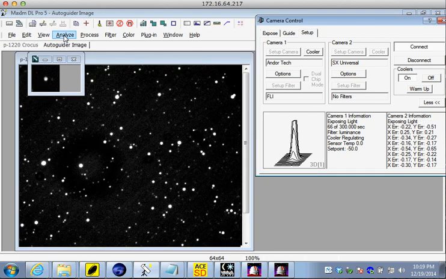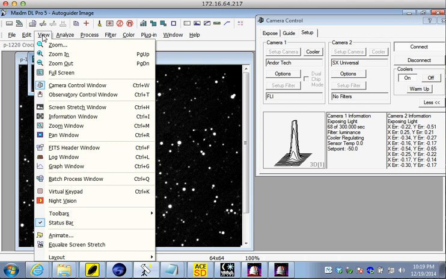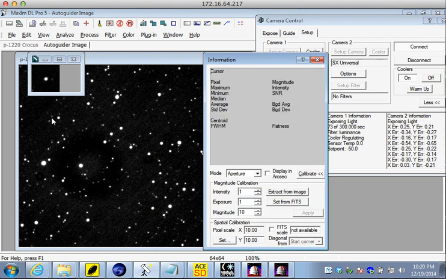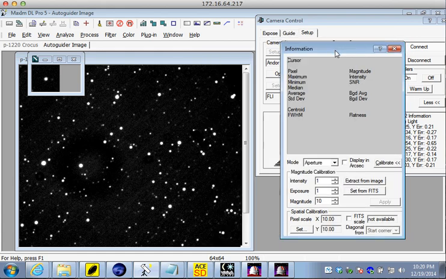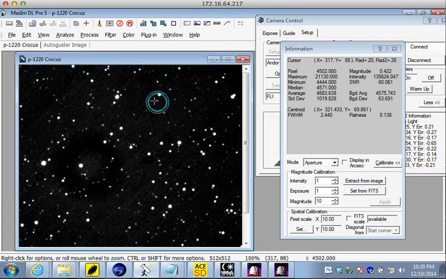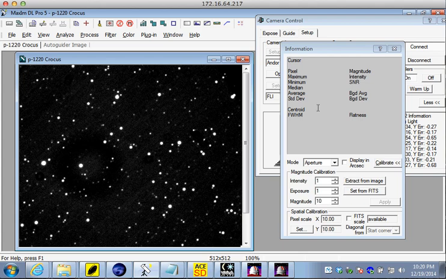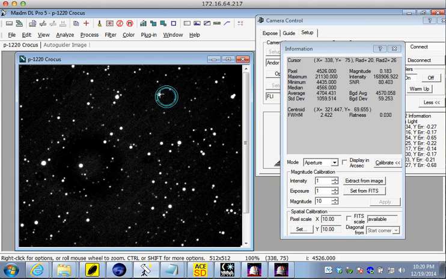Most of the time, it's just about right if you don't change anything from night to night. But it's worth checking, and the way you can do that is after the first exposure, you can go to this information window, and you just scroll over the image, and you see what the full width half maximum is. That should be somewhere around 6 or less. Now, this one looks great. Looks like it's 2.4, but the thing is, this exposure was binned, and so this is not a good example exposure to choose to see whether it's in focus.